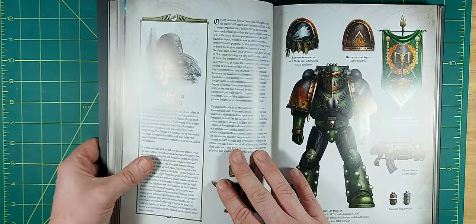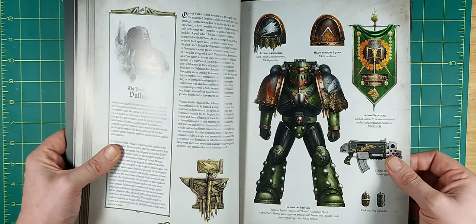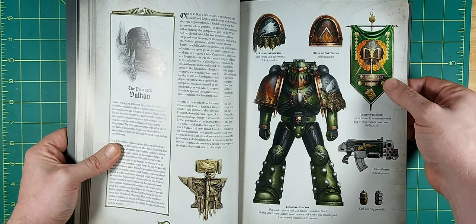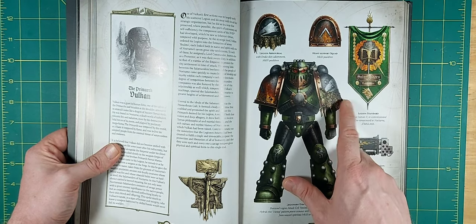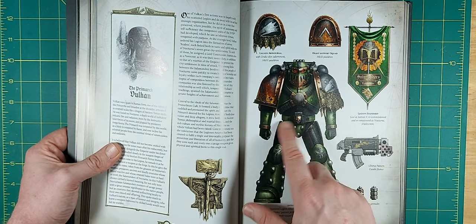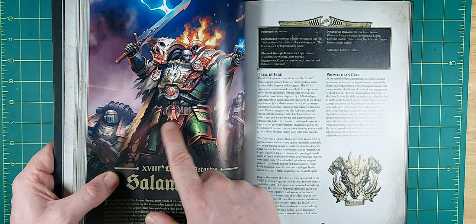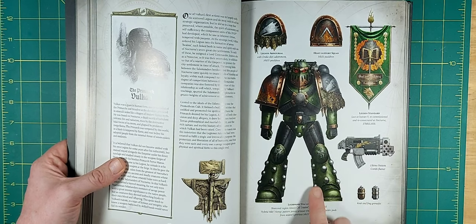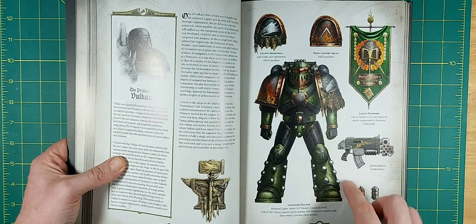Salamanders. Okay, again, I think this will be a relatively simple one. I may add a banner to this one. Use some green stuff for the scales. I'm not sure if I'll do it on the pauldron. I might do like a, whatever this thing's called, around his waist. So yeah, Salamanders coming up next.